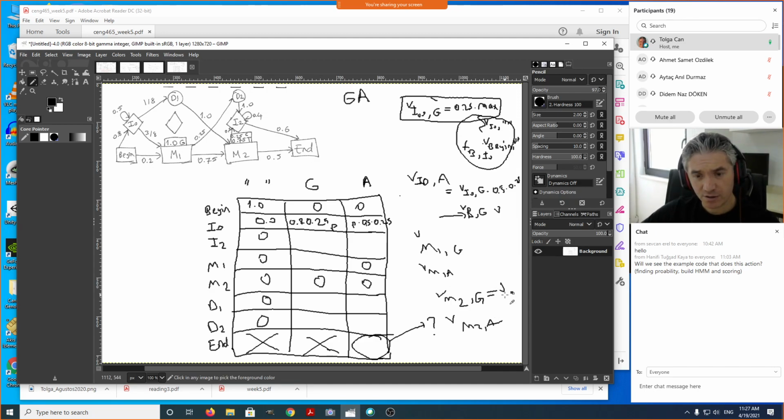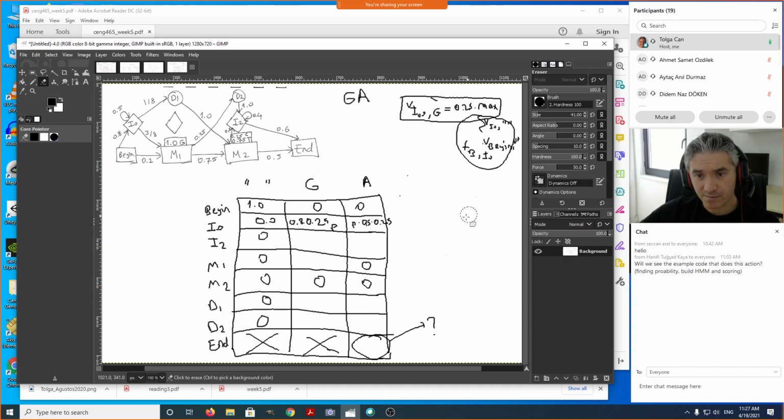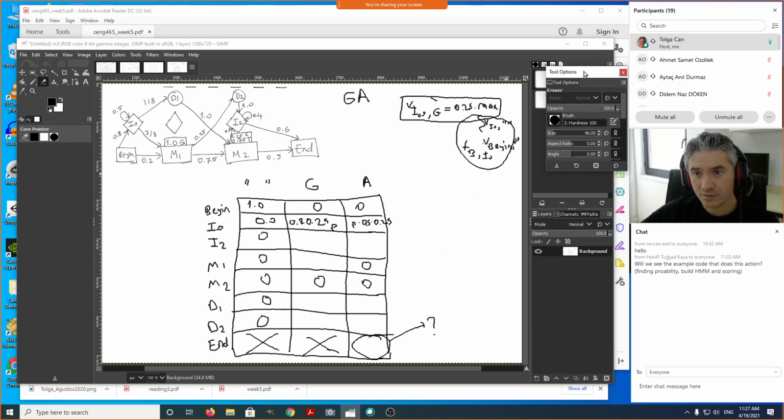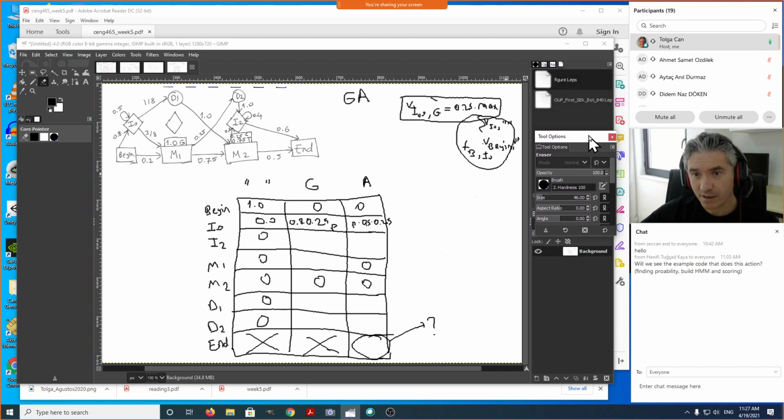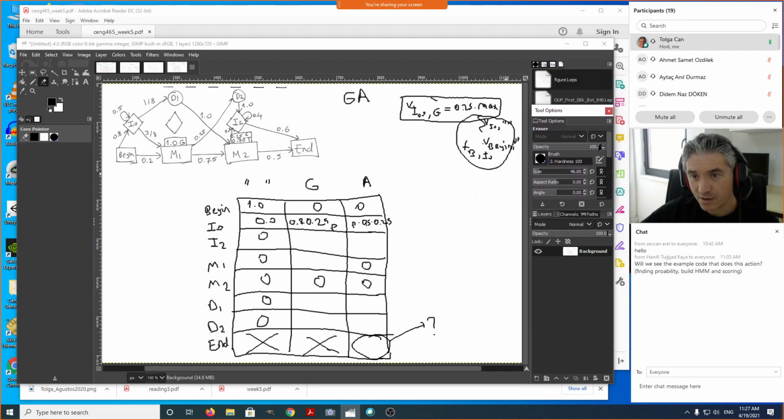All right, so let me erase this quickly. Let me erase these parts. Maybe this much space is enough for me. Oops, somehow I again put it outside. Let me decrease the size back to 2 and get my pen back.